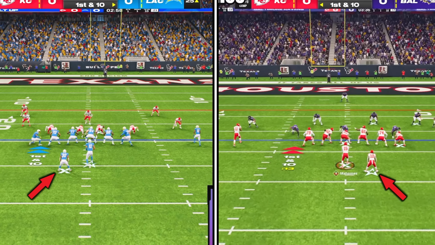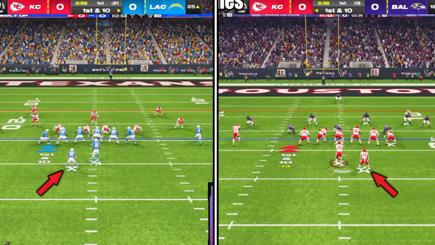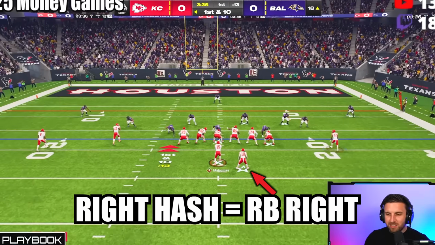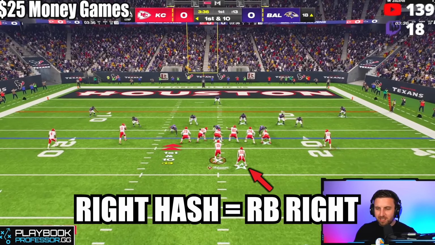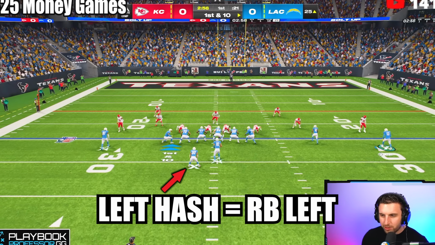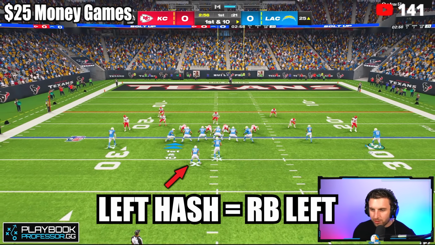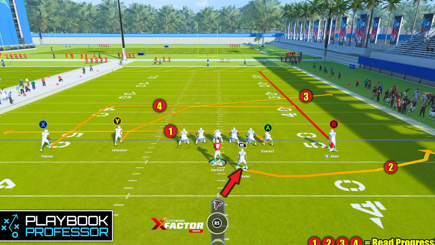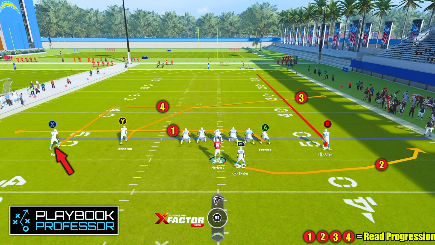With this play and every play in this scheme, I always make sure I have the play flipped so that the running back is lined up on the short side of the field. So if I'm on the right hash, my running back will be on the right, and if I'm on the left hash, my running back will be on the left. My pre-snap adjustments are to put the tight end on a drag, put the running back on a swing route, and motion out the wide side outside receiver.